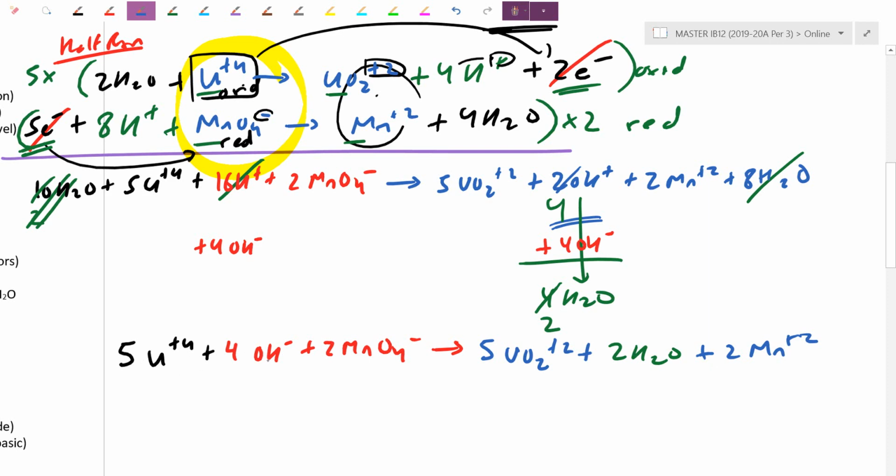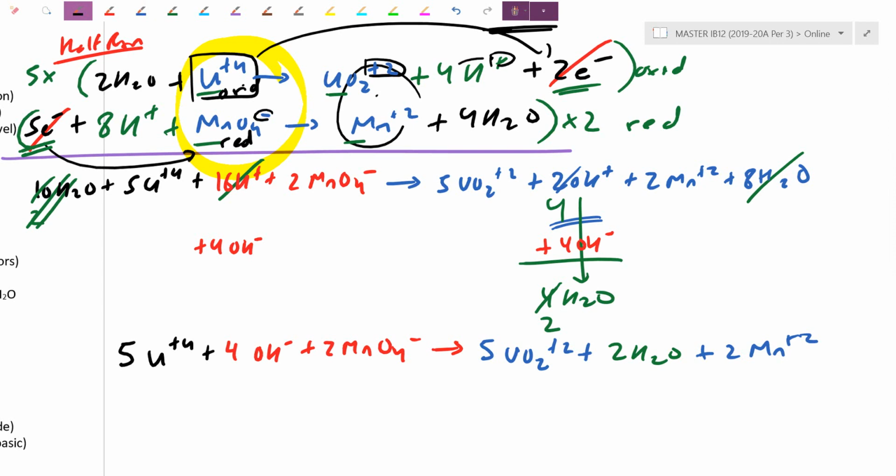I'm sorry, 20 minus 4 minus 2. Does that match up? I'll assume they do. Okay, so 4 and 2. Right. So that way we balance in basic. If you find that they have no H pluses, it can work in both acidic or basic, but you're going to find, because I added H pluses in that equation, usually you would need to add hydroxide.